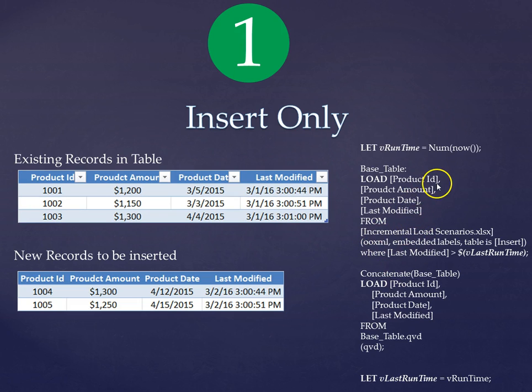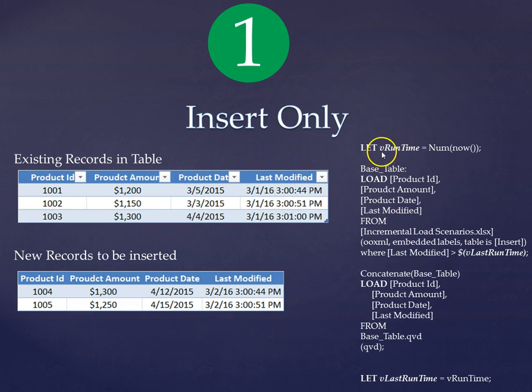The main component which takes care of the new records you want to add into this table is the variables vRuntime and vLastRuntime, which do a validation against the last modified column in your table.